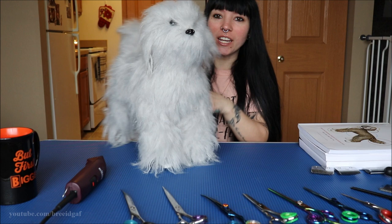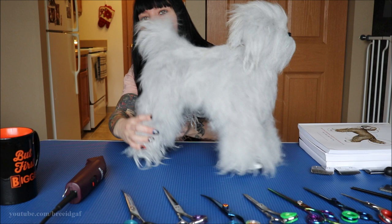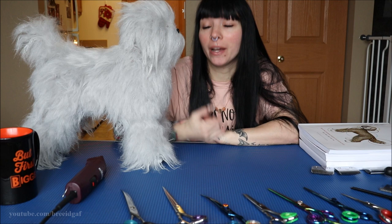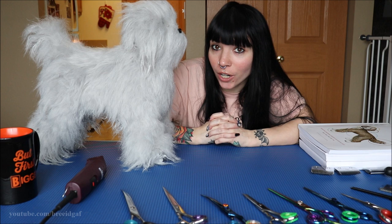So here is what he looks like from all angles. Here is what he looks like in the front, the side, the back, and the other side. Now, the good thing with these little dog models is I'm gonna be saving myself a lot of time, meaning there are no nails to clip, there are no paw pads to shave, there is no sanitary to shave. There are a lot of steps that I would typically do with a live grooming dog. So really I can just focus on all of my scissor work and get good at this type of haircut, because that's what I really want to get good at.